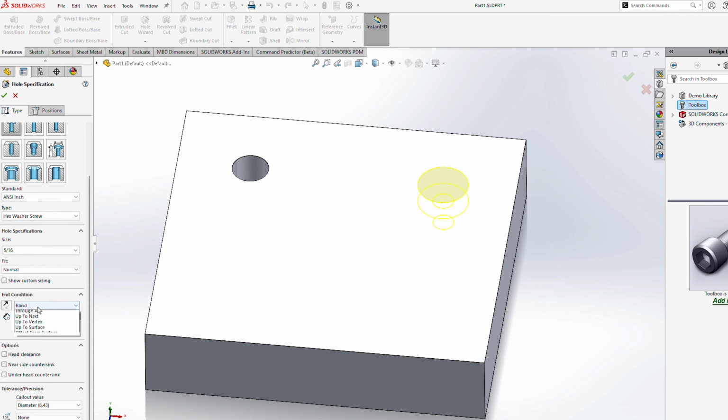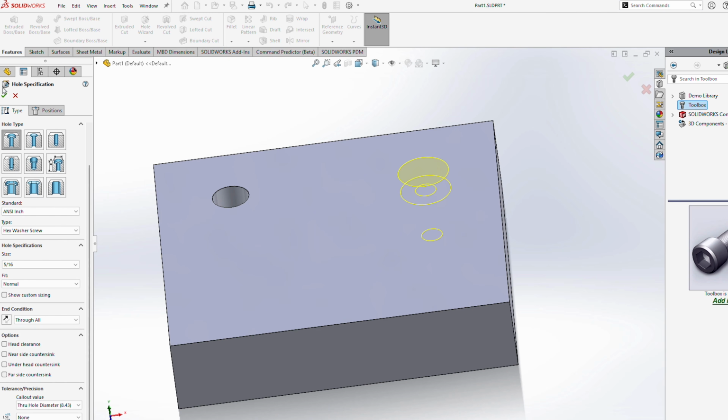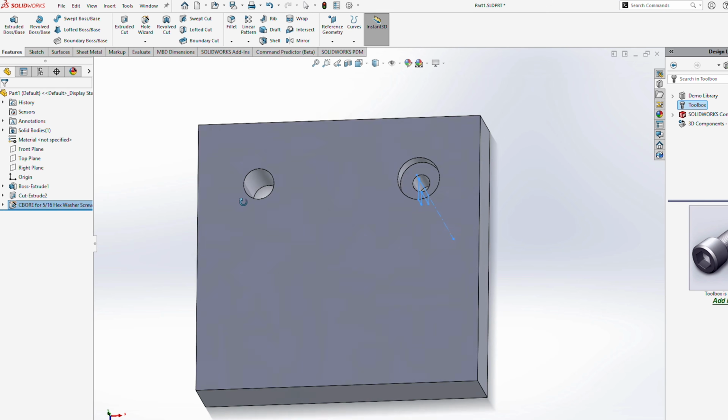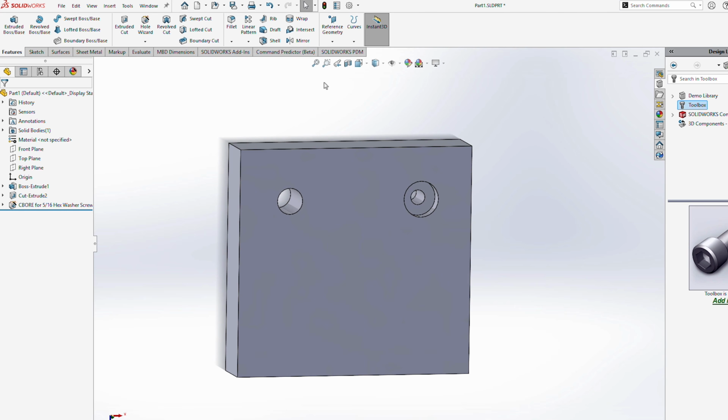I'll do through all. And that's good for that hole for now. Fantastic. So now we have two holes created in two different methods. And we'll see in a second here how that plays into dimensioning them in the drawings as well.